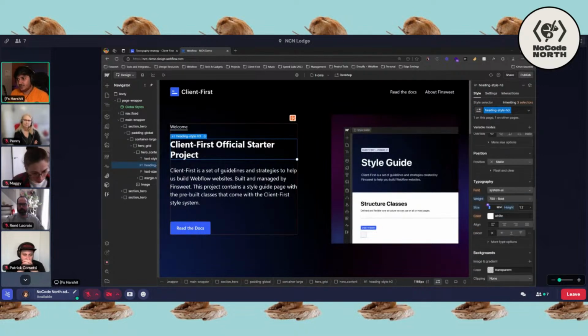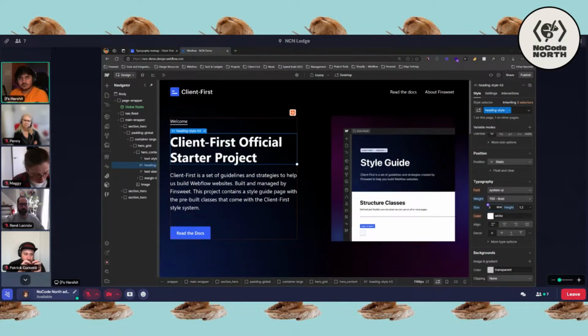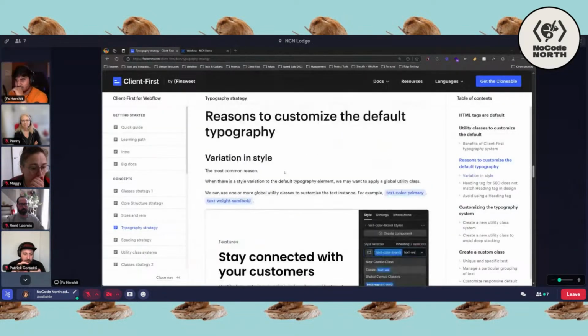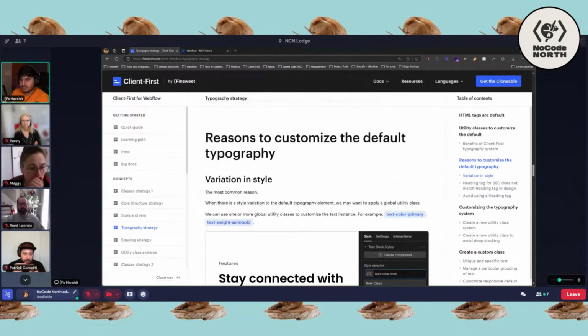By default, we deliver it at 2 rem, but you are free to always change the default values. Let's say I want it to be 3 rems. So again, you are free to always change styles of a default utility class, and it is recommended because in most of the cases you want it to be matching your project basically.